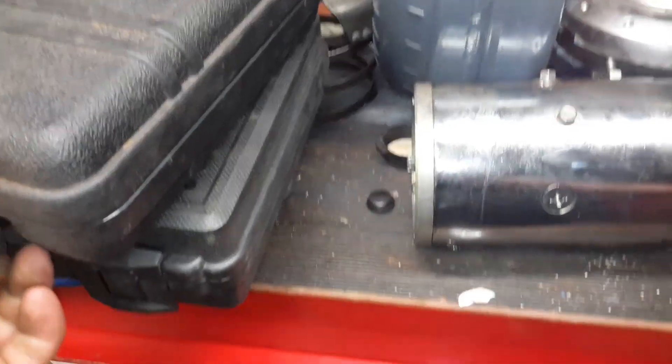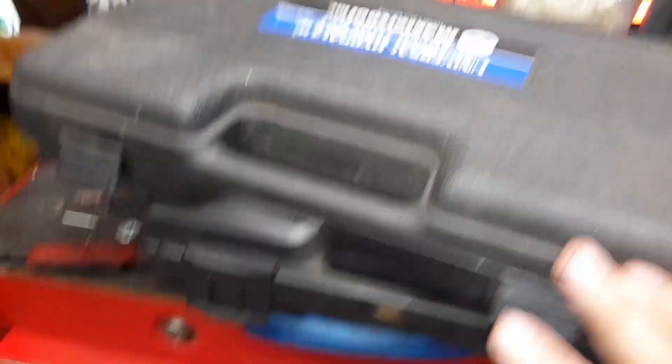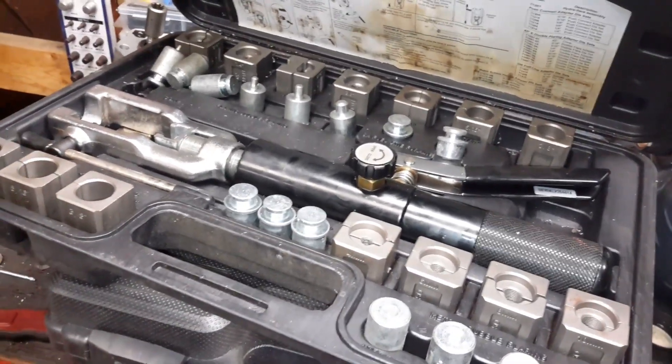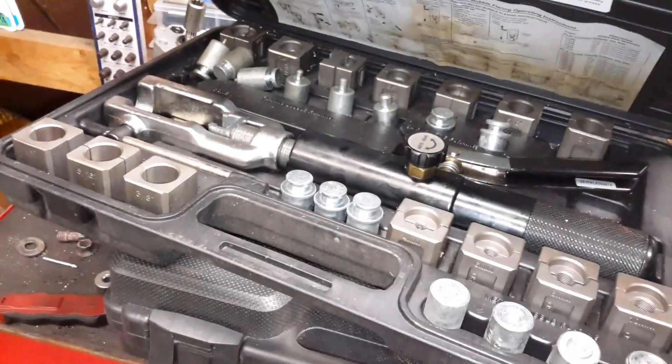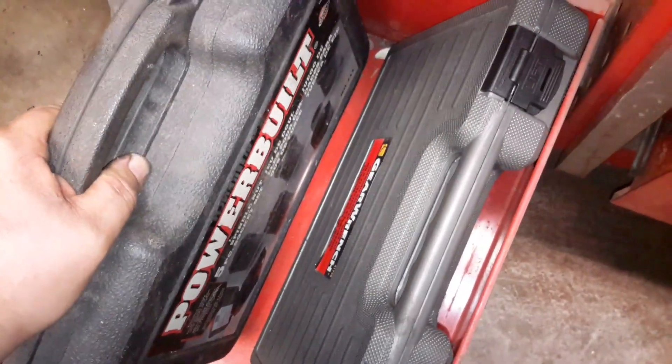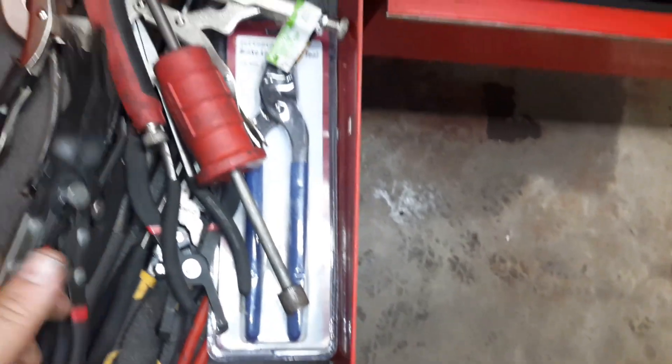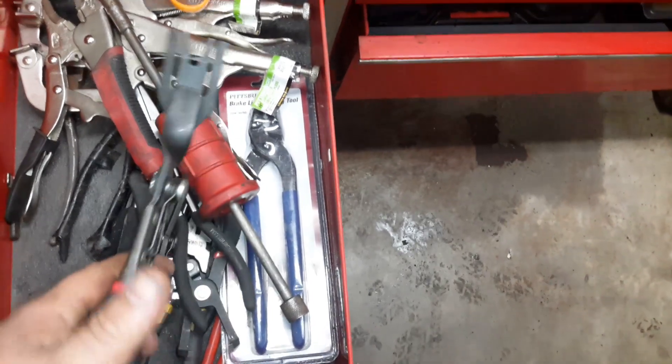This is a hydraulic flare tool — I don't remember who makes it, MasterCool maybe. It's really handy to have if you're doing shit out in the open, but the way you have to set it up when you're laying on your back under a car it can be kind of cumbersome. I got a Chrysler harmonic balancer puller, and another set of big-ass sockets for four-wheel drives — for the spindle nuts and shit. These are GearWrench trim pullers and push pins. I use this motherfucker a lot.